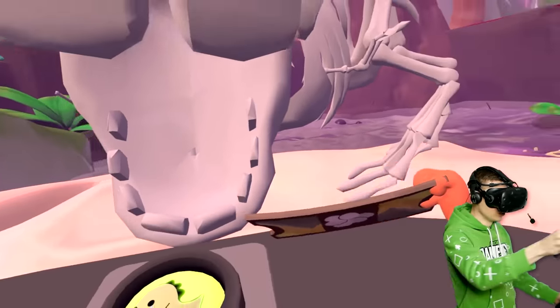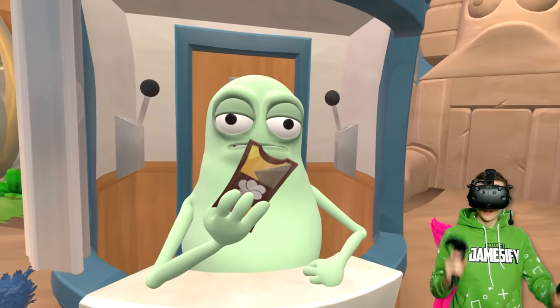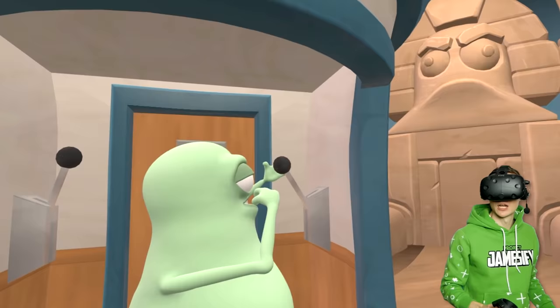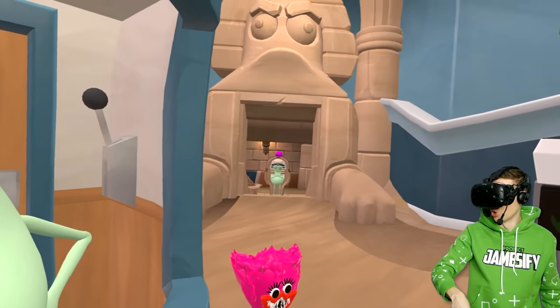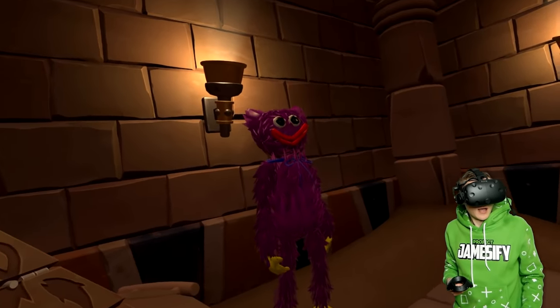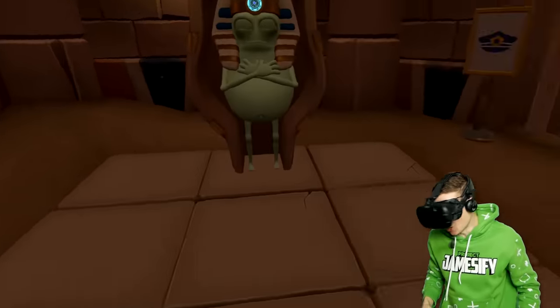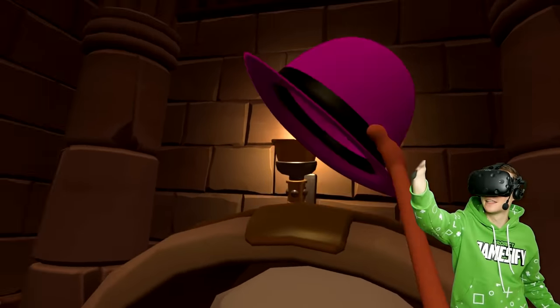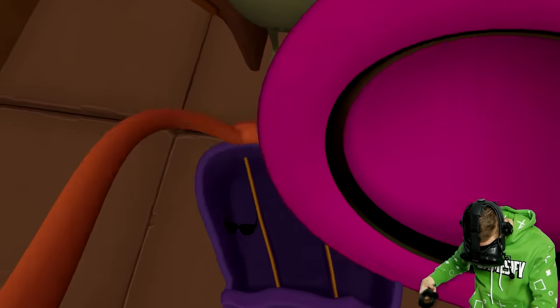Whoa! Yes! Thank you. Here you go, sir. I got you a fresh, beautiful ticket. That's right. And I know you like it. Now do a little pulley for me, my man. There you go. It's a pink hat. Yes. Whoa. Hey, this is Mrs. Huggy Wuggy. How you doing? Oh, that's so cool. All right, so let's grab the pink hat because this belongs to Kissy Missy, apparently.